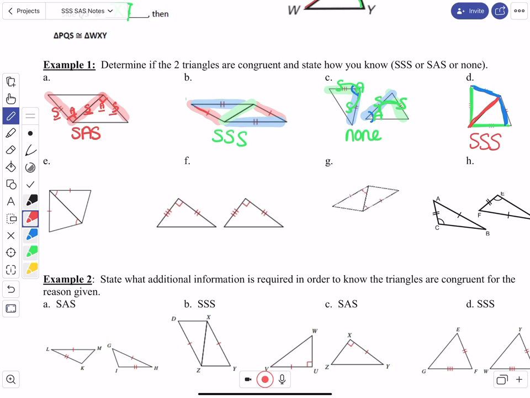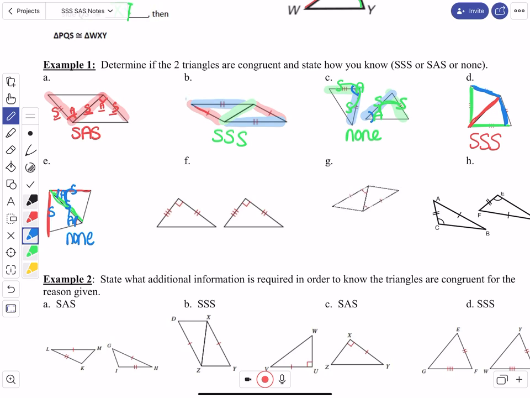All right, if we look at our next one, we have this side and this side congruent to each other. They share the middle side. And then let's look at our angle. We have this angle and this angle. So let's check our pattern. Let's look for the side, angle, side pattern. So here we've got the side, angle, side pattern in this triangle. Now, here we've got the angle over here. Angle, side, side. It does not follow the pattern that we need. It's got to be in both triangles, so this one is none.